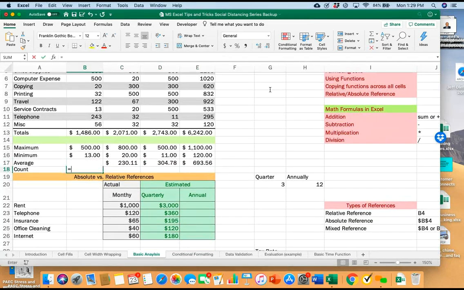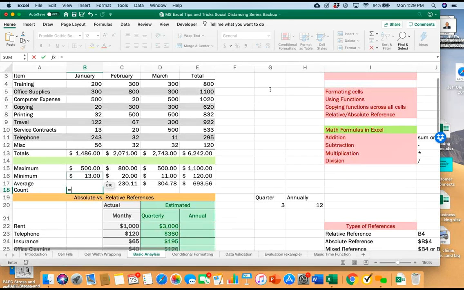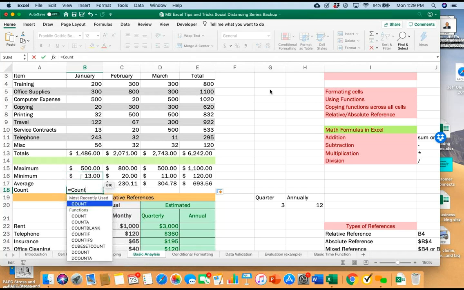And then count, which counts the item, which, by the way, will all be exactly the same here because all of the columns are full. After I'll show you what would happen if it wasn't, okay?